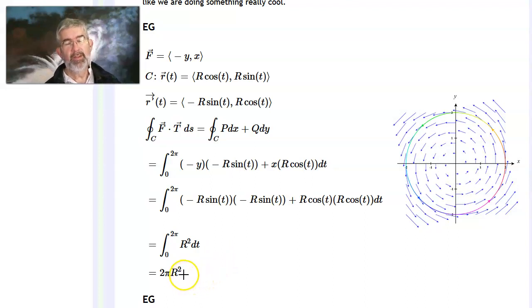The idea here is that this is a positive thing. There is a lot of circulation, that the vector field is very much helping to move things along that curve. The book says something like the circulation is measuring the tendency of the vector field to flow in the same direction as the curve.